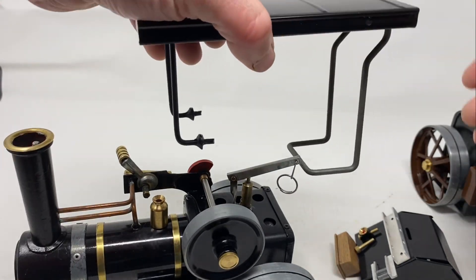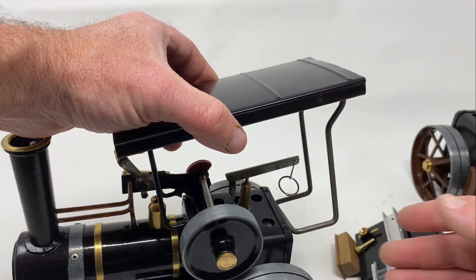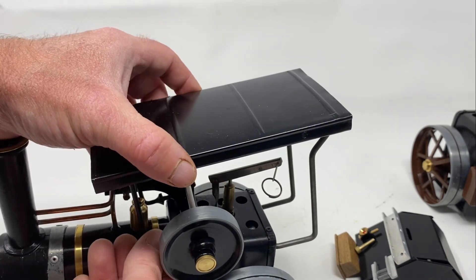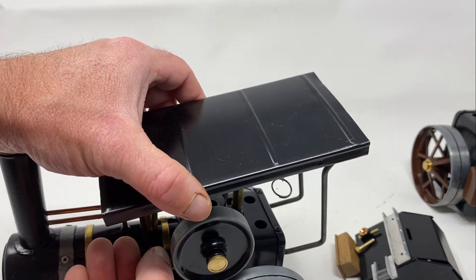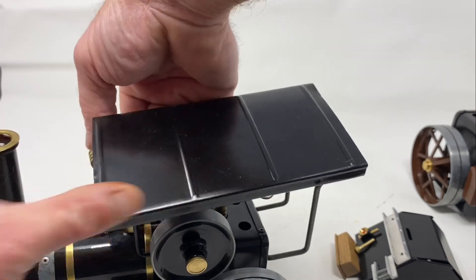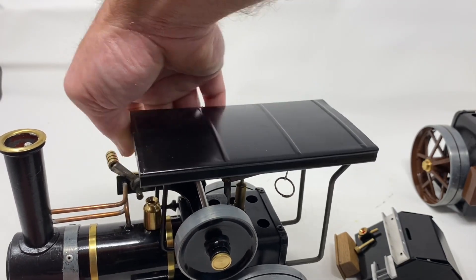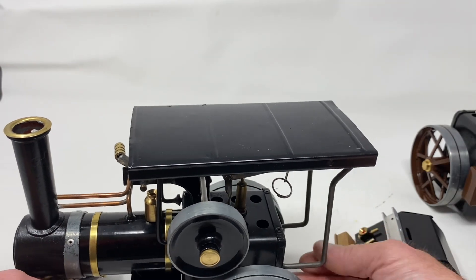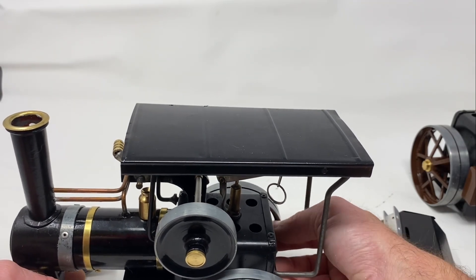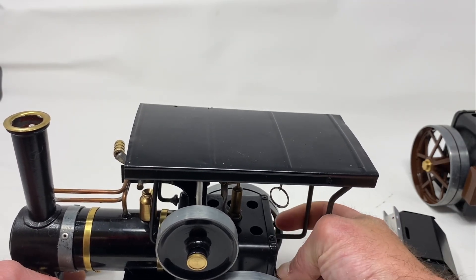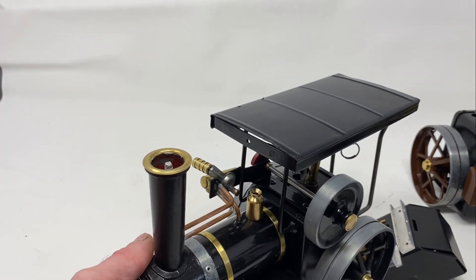There's washers on the bottom of the struts. It's just to stop them from pushing all the way through, and then the bend going through as well, and then you won't be able to get it back out again. So if you put that back in, a bit tight, but yeah, quite simple, easy to do.